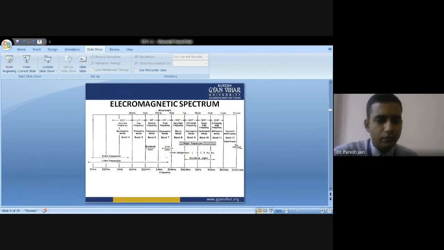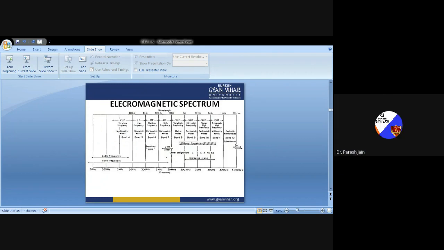L band stands for 1000 to 2000 megahertz. We have already discussed it, and the radar band is 1215 to 1400 megahertz. S band stands for 2000 to 4000 megahertz, and the radar bands are 2300 to 2500 megahertz and 2700 to 3700 megahertz. These are the frequency bands for radars, and nominal frequency bands are also given. C band works from the nominal frequency of 4000 to 8000 megahertz.